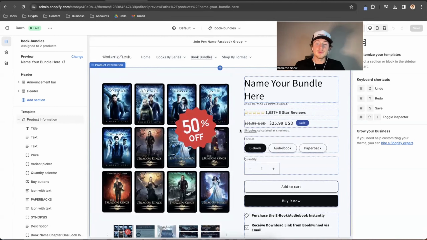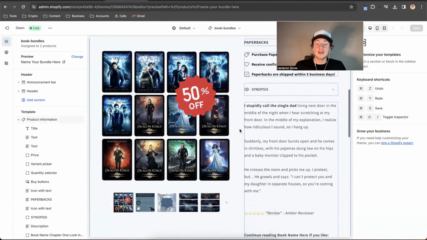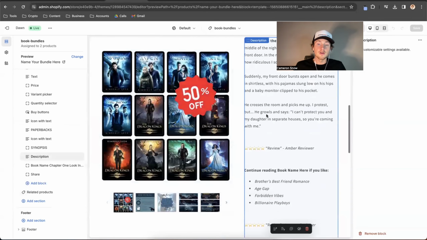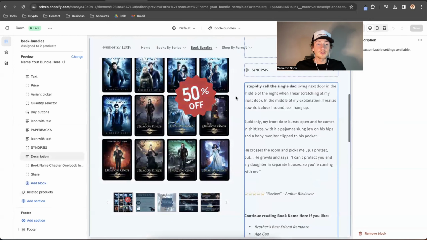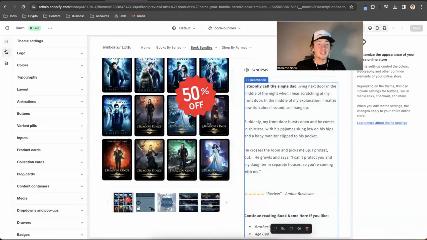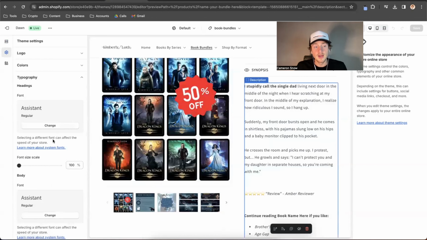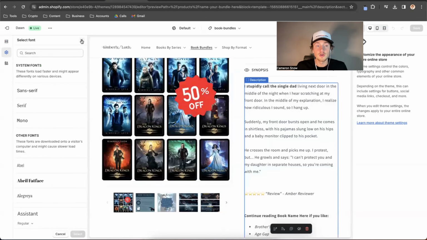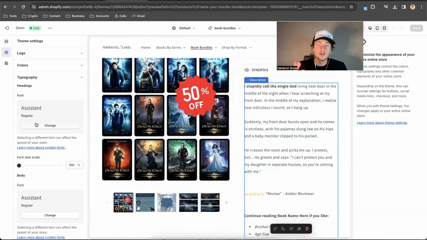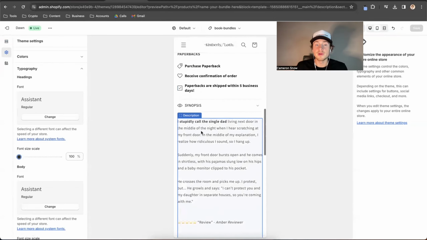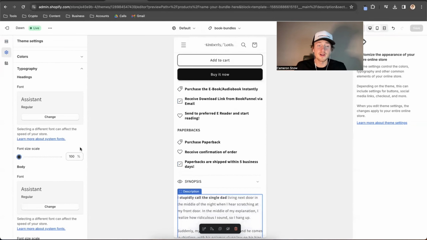And then the last piece that I did want to share is, as you can see the description in here, you can also click on the theme settings. You can take a look through here. There's quite a bit of things you can do with theme settings. But what's very important is the typography. Just make sure that you choose the correct typography for your branding, and that it is very easy to read.